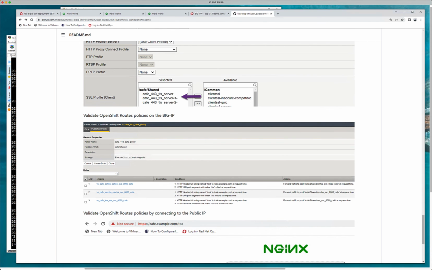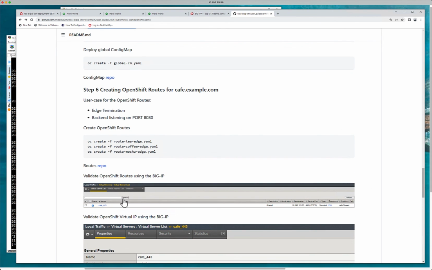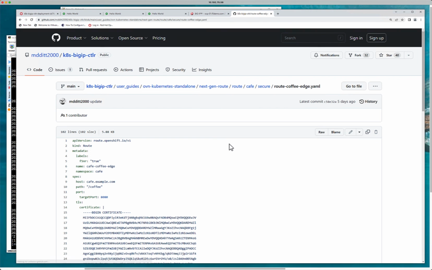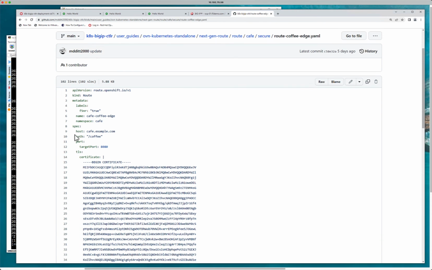Let's take a look at the route quickly. Here's the route repo. Let's look at this. Very, very simple route. There's just my path and my target port. So I'm doing edge. Yep, I'm embedding the cert.